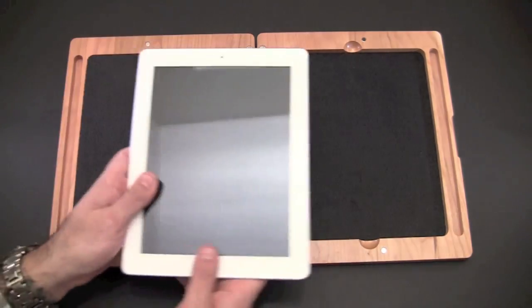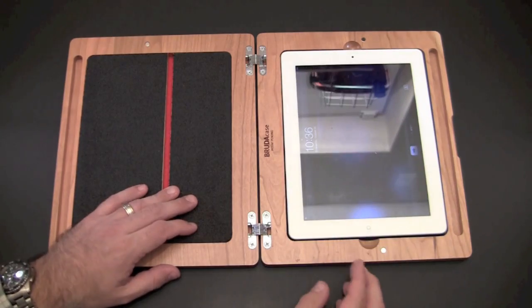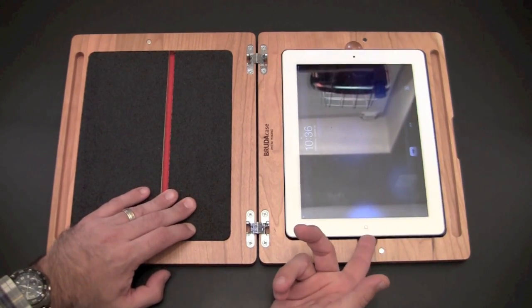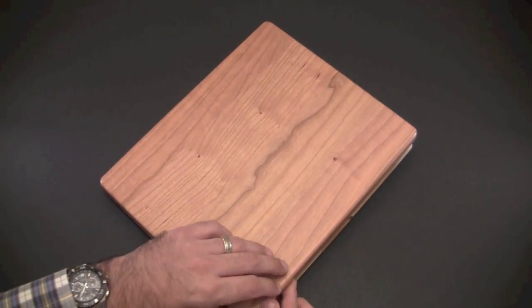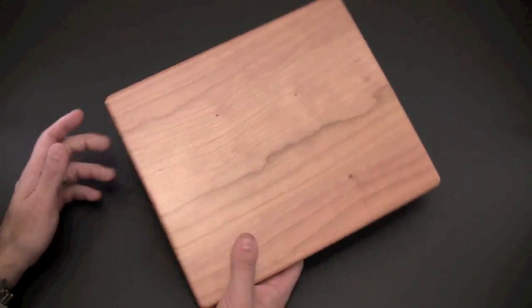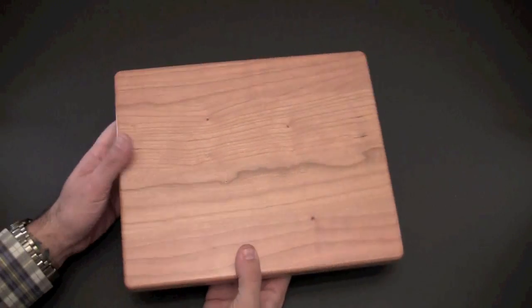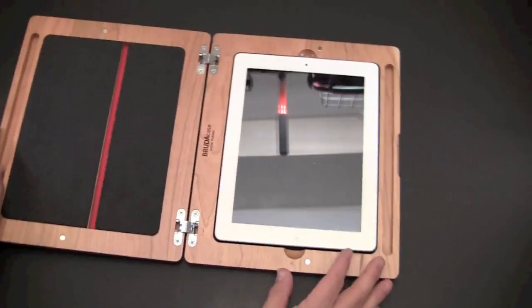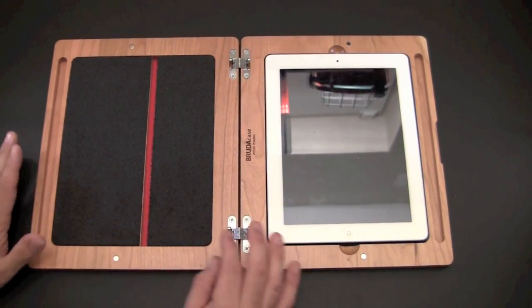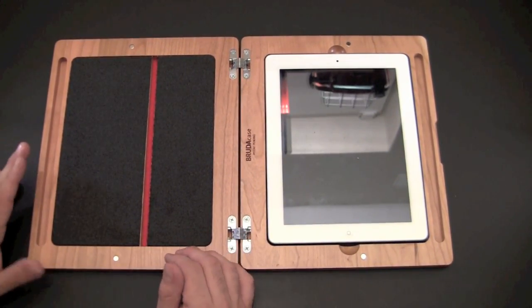So let's get my iPad 2 in here and put it in like so. It has two little notches for removing the iPad when you want to use it, but first let me show you that you can easily close the case up with the iPad, move it around, it doesn't move inside, there's no jiggling or falling out of the iPad. You can use it in this position flat but it does offer two different stand orientations that you can use.